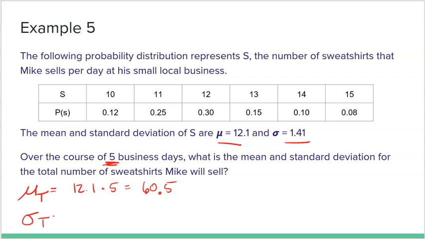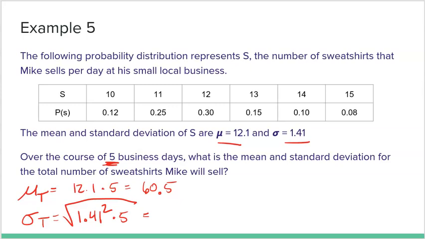What about the standard deviation? Please do not do 1.41 plus 1.41, or do not do 1.41 times 5, because remember, multiplication is repeated addition. You're not allowed to add standard deviations. So what I have to do is take the 1.41 squared. There's my variance. Again, don't actually square it, just put a square on it. Now you have variance, and I have 5 days worth of variance. I got 1.41 squared for the first day, 1.41 squared for the second day, all the way down the line. And then I need a giant square root around all of that variance to get back to a standard deviation.